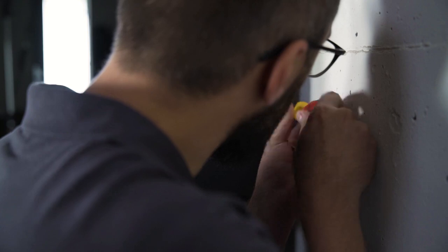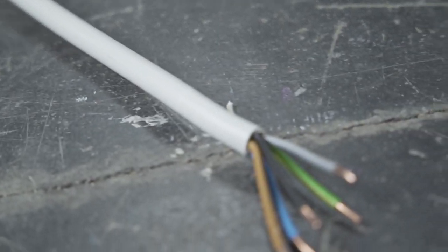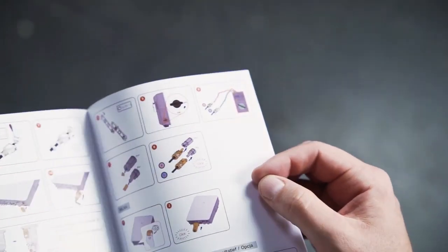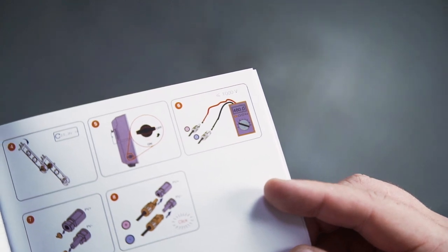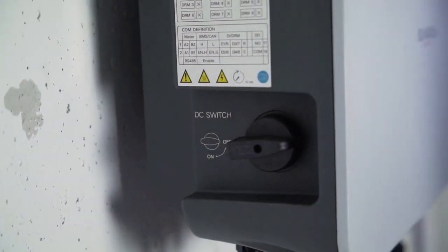For the lift-out protection, you need a cross-head screwdriver to fix the two M4 fixing screws and washers. Before the inverter can be connected, the AC home circuit breaker must be disconnected, the cables must be de-energized and in perfect condition. Before installation, make sure by measuring that the cables are really voltage-free. You will find all cable requirements and wire sizes in our manual. Furthermore, you have to set the DC switch on the left side of the inverter from ON to OFF.